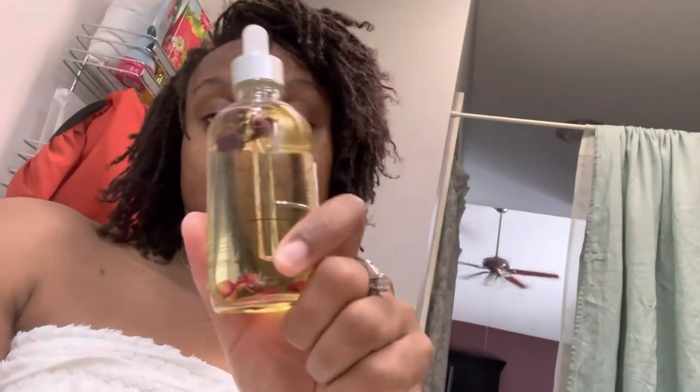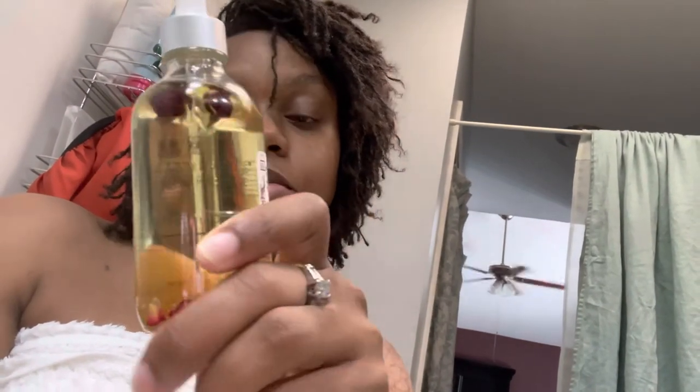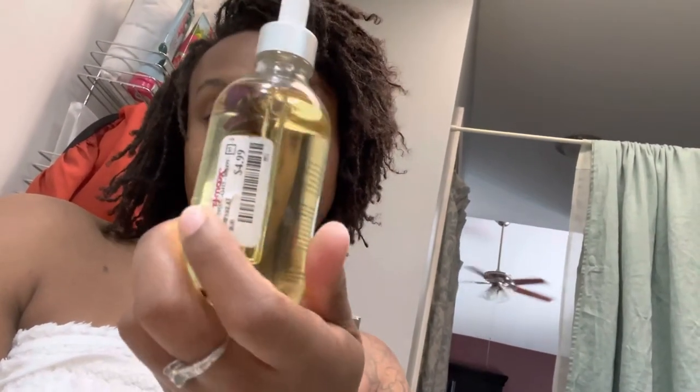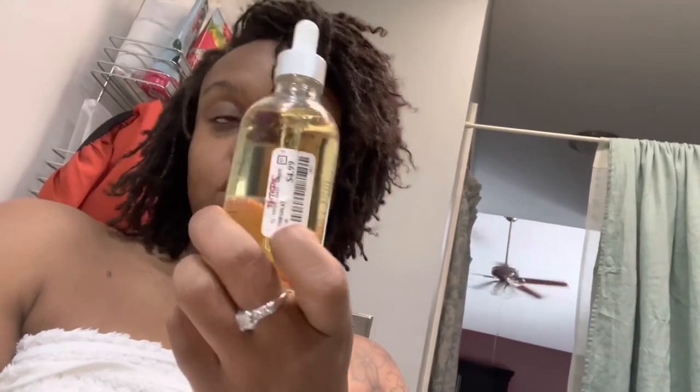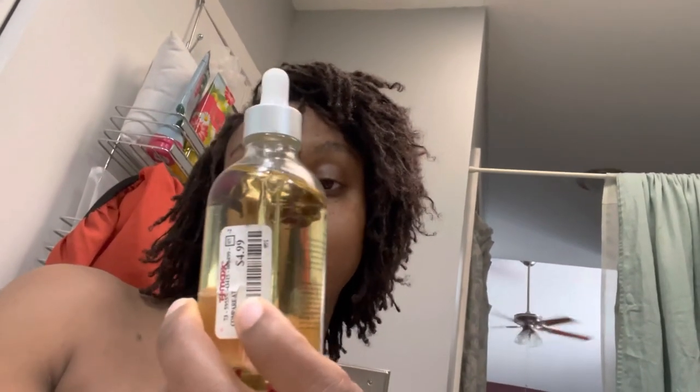The next thing I'm gonna do is rub this all over my body. I got it from TJ Maxx. It's rosehip oil. I really like it. I'm not gonna put too much though, because baby, I am not trying to fry in this 100 degree weather, however many degrees it is.